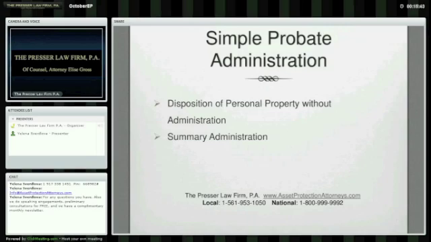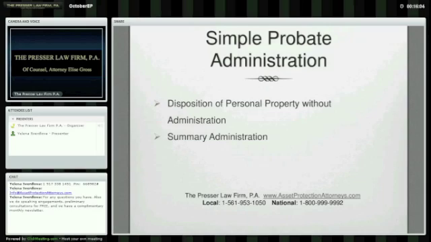And it's fairly simple. What you do is you petition the court. You must list all the assets very specifically, their value, and who they're going to go to, including the proportion they're going to go to. And what the judge does is he issues a corresponding order that says exactly the same thing as your petition.